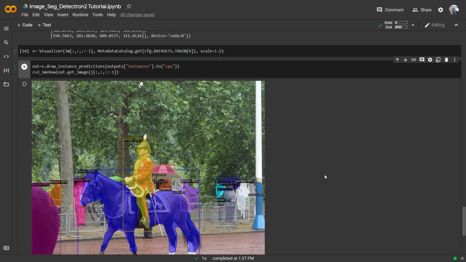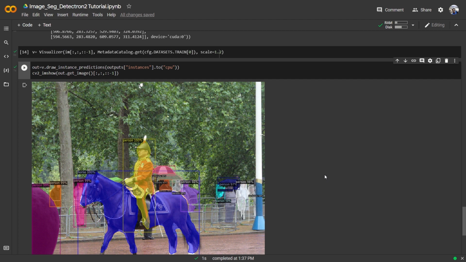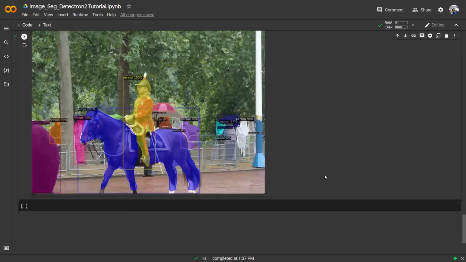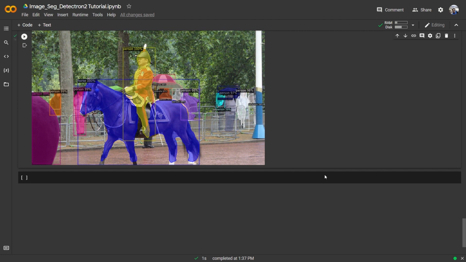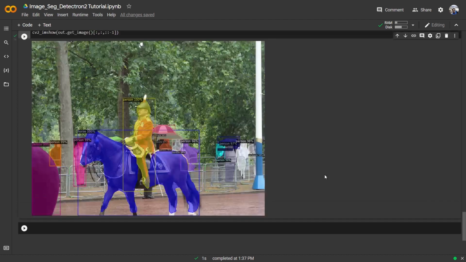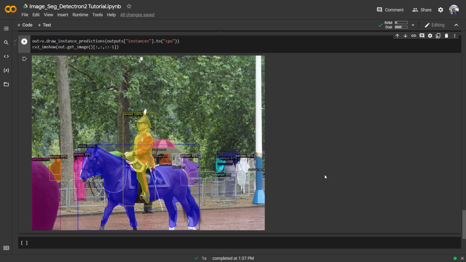Like I told you, we can perform all the segmentation and object detection problems with this simple library. It's lightweight, it can be imported to different platforms, it works across different platforms. Now this is for image segmentation. Image segmentation can be instance segmentation or pixel-wise segmentation.